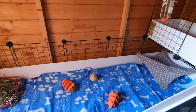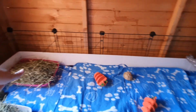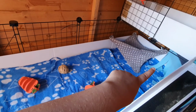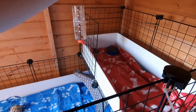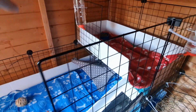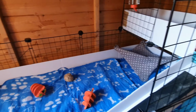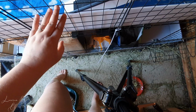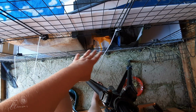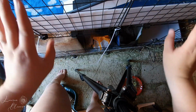Okay, so I've redone their cage. This is the one that they're sharing, the one on top. I've put their litter trays at the end, 2 hideys at the bottom, just the fleecy forest thing, and this little hammock. Then I've put their 2 bowls at the end, and this is where I feed them. I've put their 2 water bottles up here too, so that they have one each. Because obviously they've been used to living alone, so I think they'll be fine sharing, but I don't think it's worth the risk. Down here underneath, this was Truffle's cage, and I've put all their guinea pig stuff in, so it's all completely contained.